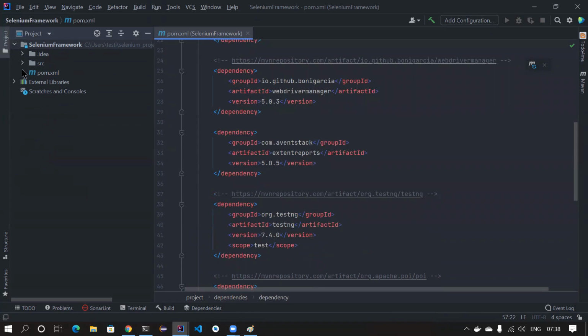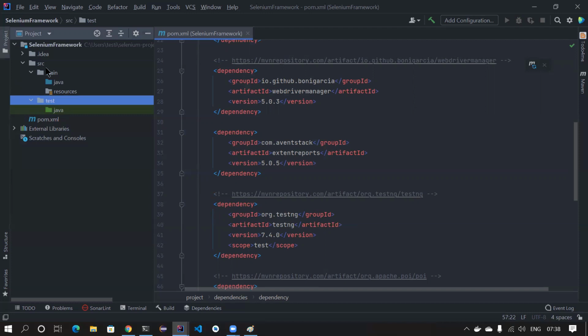Now let's go to the src folder. That's where we are going to create all our tests. But if you notice, we have main and test. As I already mentioned, the test folder is where we keep all our test cases. Developers will keep all their unit tests in the test folder, and they will keep all the code that they need to create the application in the main folder. Whatever they want to ship to production, they keep in the main folder. But when automation testers started to use Maven and all that, most people in the world use the test folder to write their test cases.